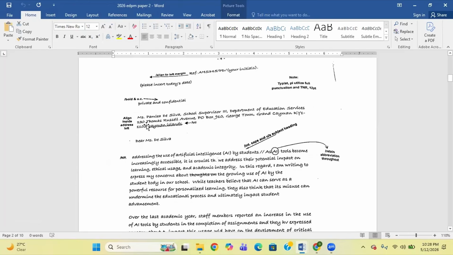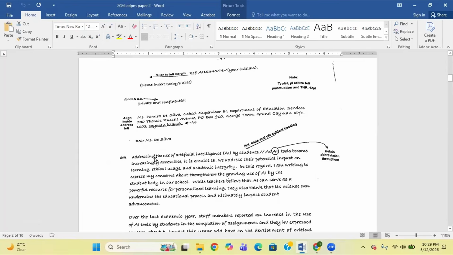Then you start with the address, 130 Thomas Russell Avenue, and so forth. Right here, the Cayman Islands says UC, so you know that's uppercase.